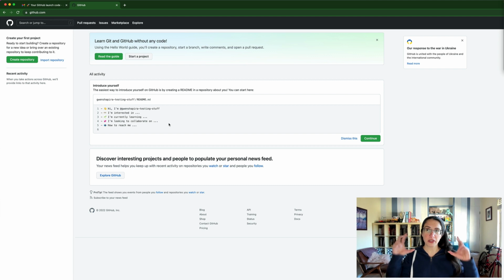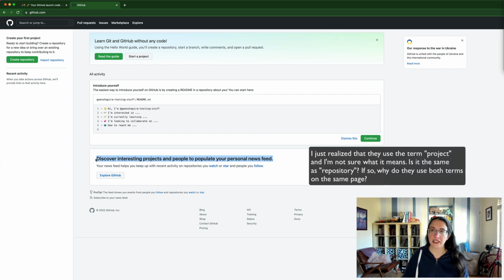I'm wondering if they would have this front and center if I said I'm not interested in collaboration, and if not, what else would they put here, because their front page is always very much about the projects you follow and what activities happened on those projects. And then they also say, because I know that this news feed is all about me following people, it's almost like Facebook for coders. I never thought of GitHub as Facebook for coders.